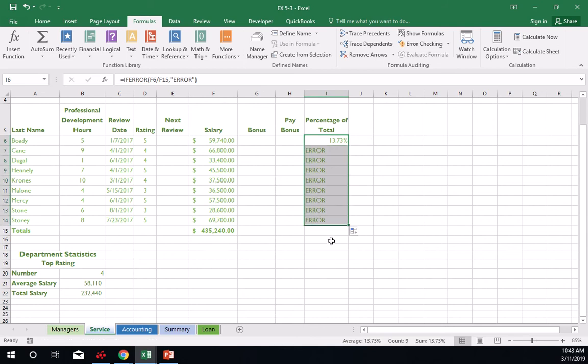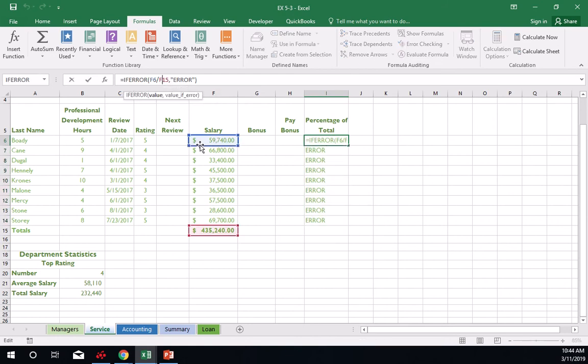And I have all these errors. The reason they have us do this is they want to test using the absolute value. So I'm coming back up here in step D to fix it. So the denominator is what we're dividing by. So I'm going to come back up into F15, and I'm going to hit F4 on the keyboard.